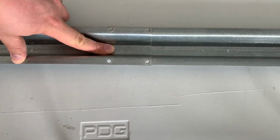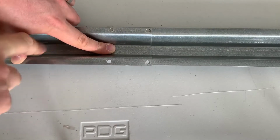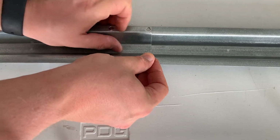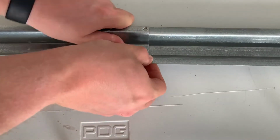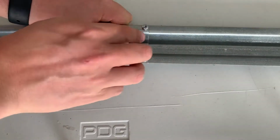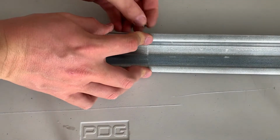For our example, the left side will be the top side and the right side will be the bottom side. So what we're going to do is we'll connect first the bottom hole using the same M510 screws we have been using all along.